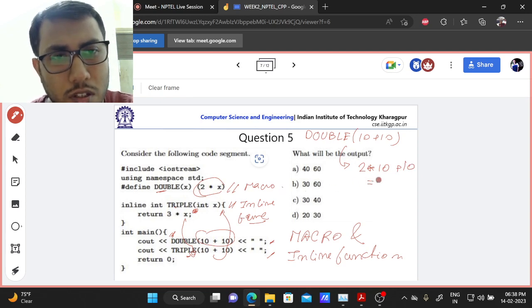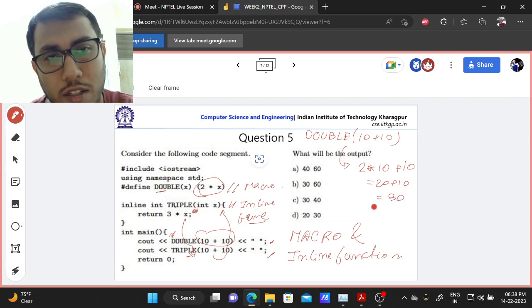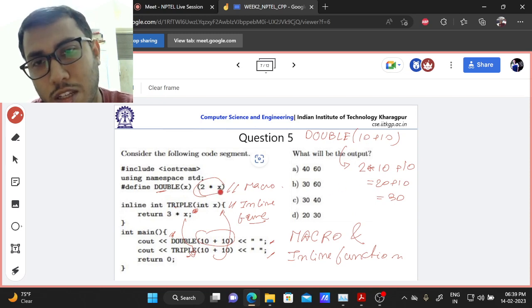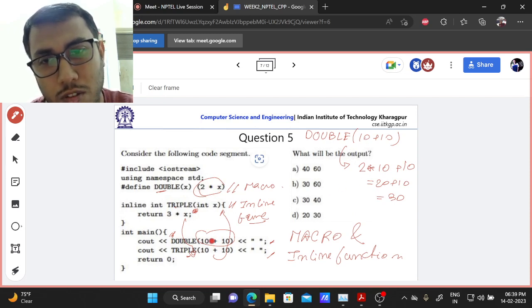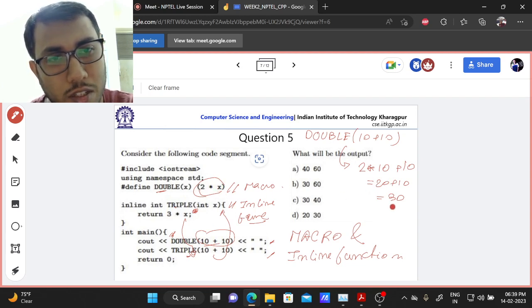So that is 20 plus 10 equals 30. Simple copy. These brackets and all, just forget. Here only x is written, so this will get substituted in this x part. So it will be 30.